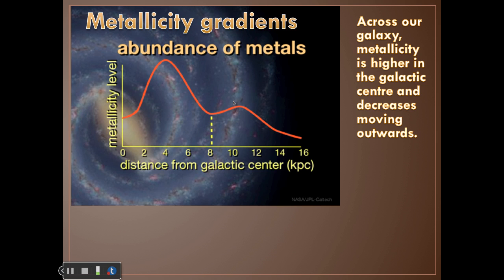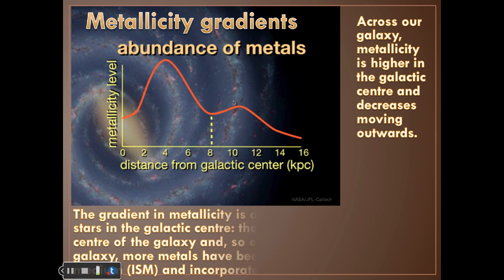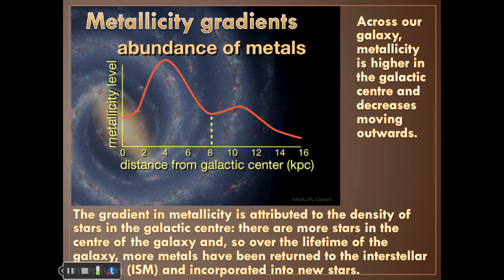So let's look at the slight complications in metallicity. So there's a metallicity gradient through the galaxy. In general, the metallicity is higher closer into the galaxy and lower further away. You can see here it's actually even more complicated than that. And this can be understood in terms of the star density. Basically what you've got is that the density of stars means that you have more stars born and die and throw out heavy elements, and so you have more heavy elements available to you quicker in those dense regions.